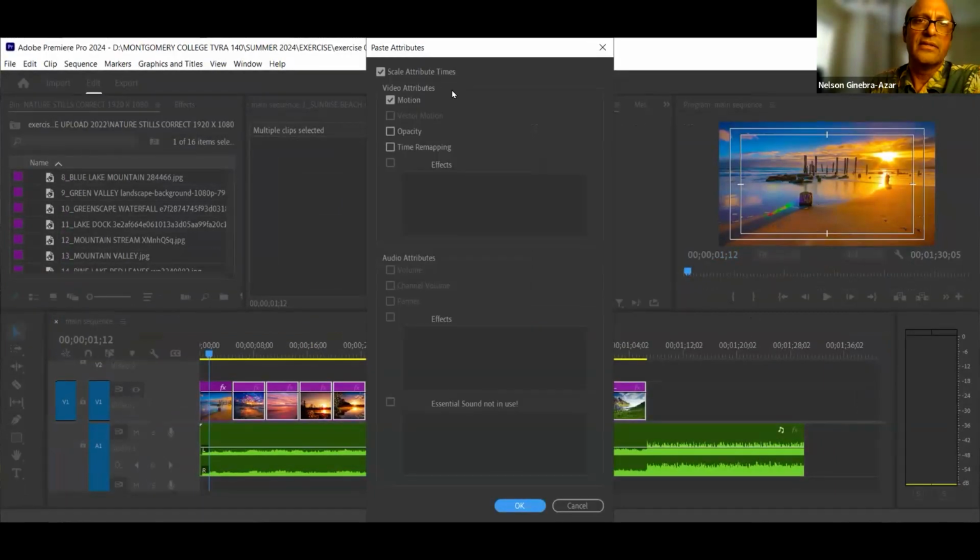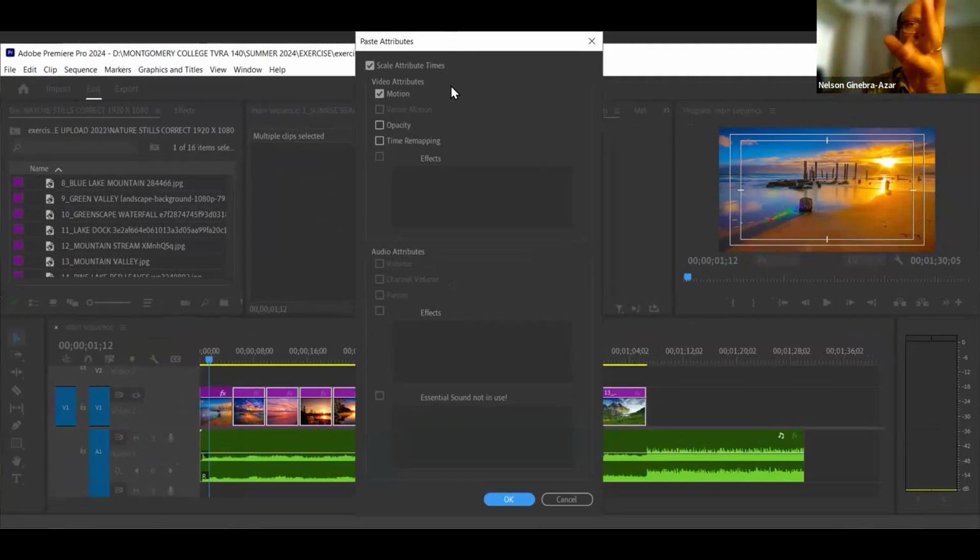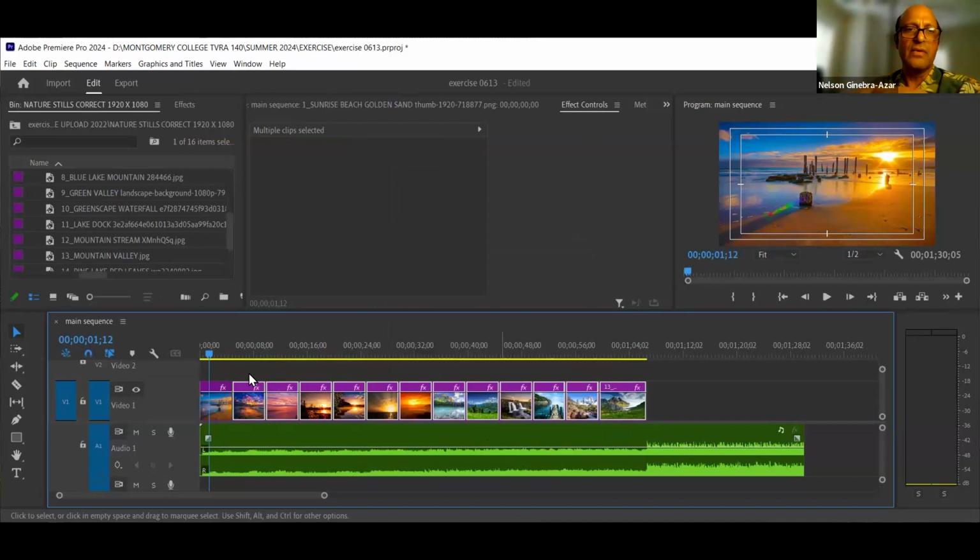It's going to give you a little dialog box. What do you want to paste? You're copy and pasting the keyframes, so the motion's already selected. If you had done some opacity, or video effects, it might ask you if you want to copy those too. Time remapping is a different thing. But right now it's just a simple motion. Click OK. So now it just applied it to all of those clips.